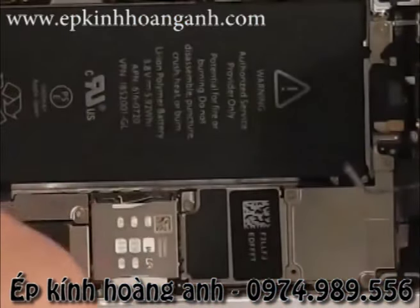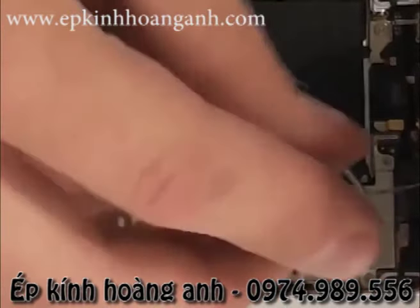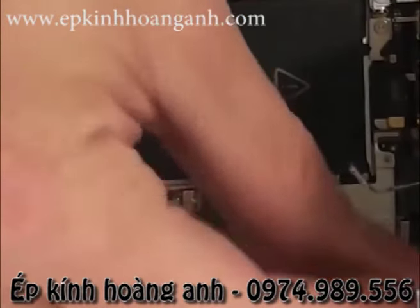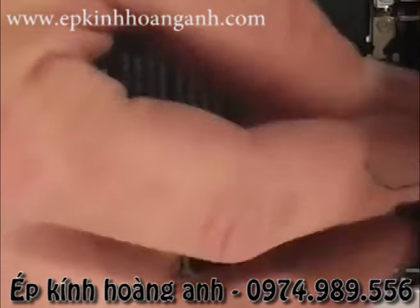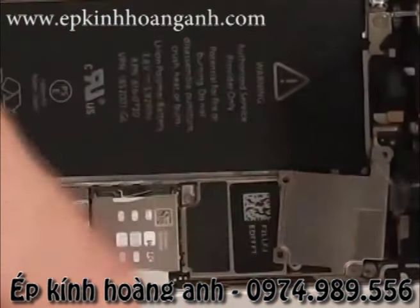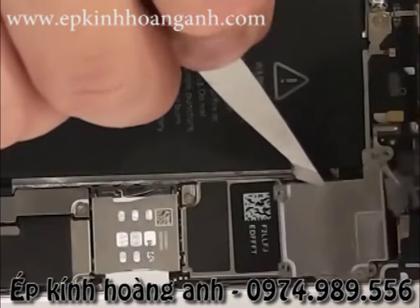Right here on this bracket there's going to be 4 screws. Take off each of the screws and then set them in the location where they came out, and then put the bracket right next to them so remember where they go in, because they are different sizes.